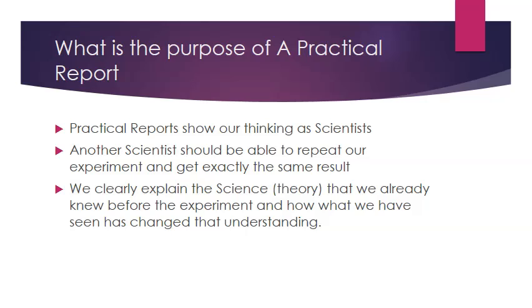The purpose is that as scientists we need to show our thinking. Another scientist should be able to repeat all of our experiment and get exactly the same result. So if I say I'm folding the page vertically, where on the page am I folding it? Am I folding it directly in half? Am I folding it in thirds? Which way is up? You know, if I don't give exact instructions in my method of how I did it, then someone else is going to get a different result.